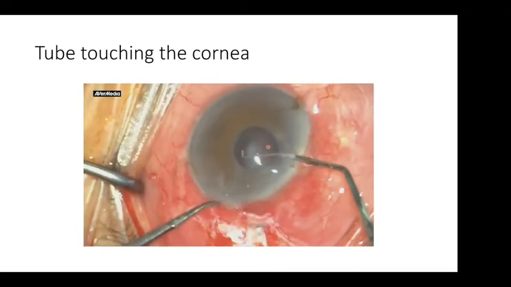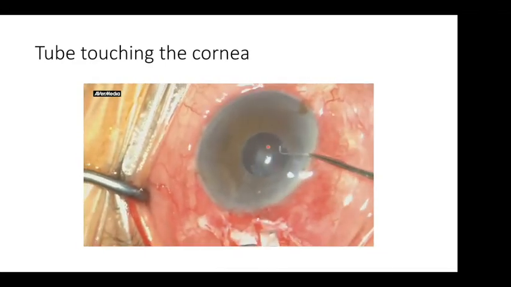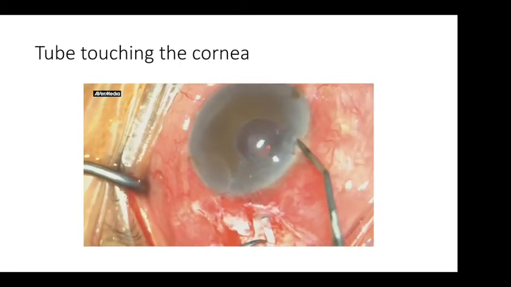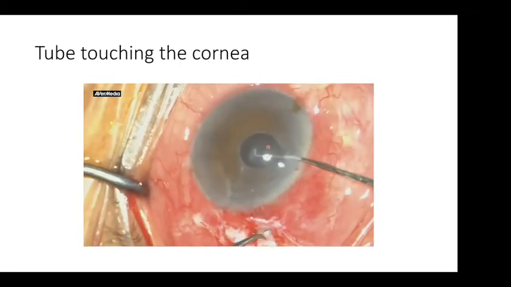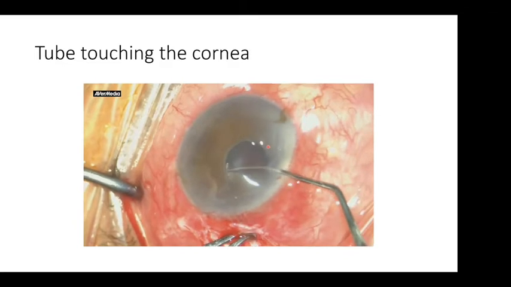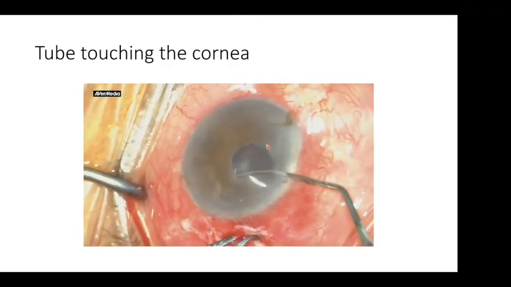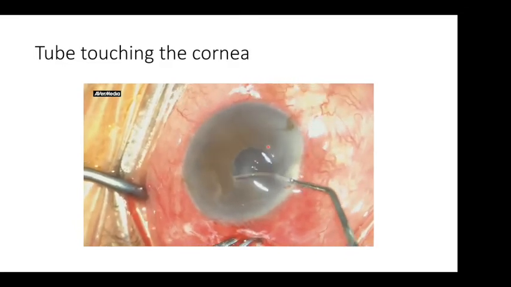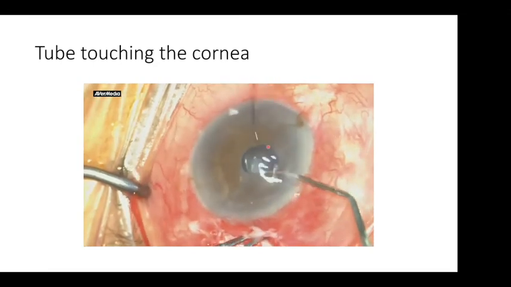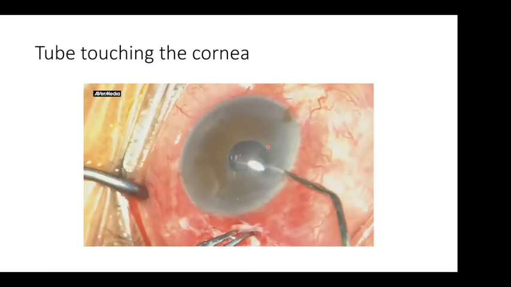Definitely, this is not possible to be done with a large optic lens or with a lens that's very stable. It is just that the whole capsular bag here, because of pseudo-exfoliation, is a bit weak. So let me make use of this weakness in trying to get the tube in front of the IOL.